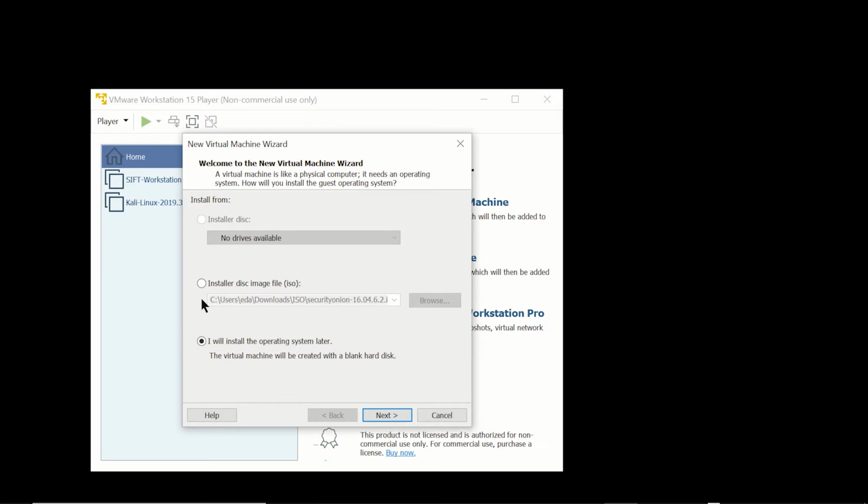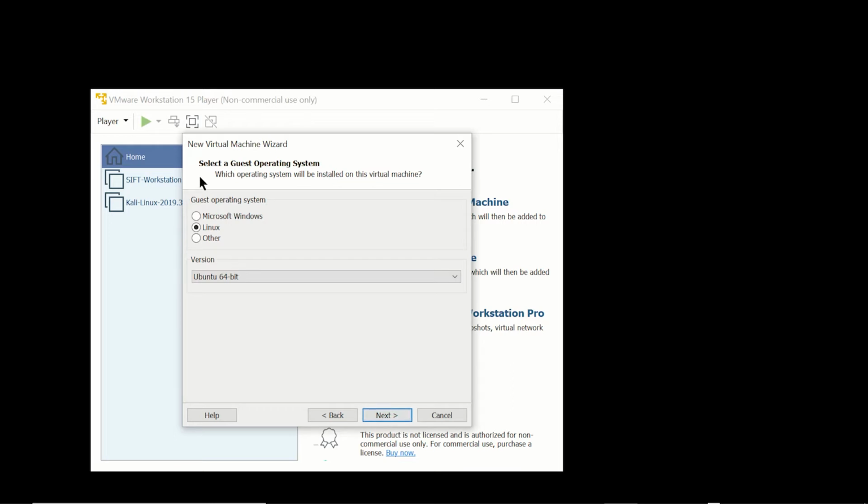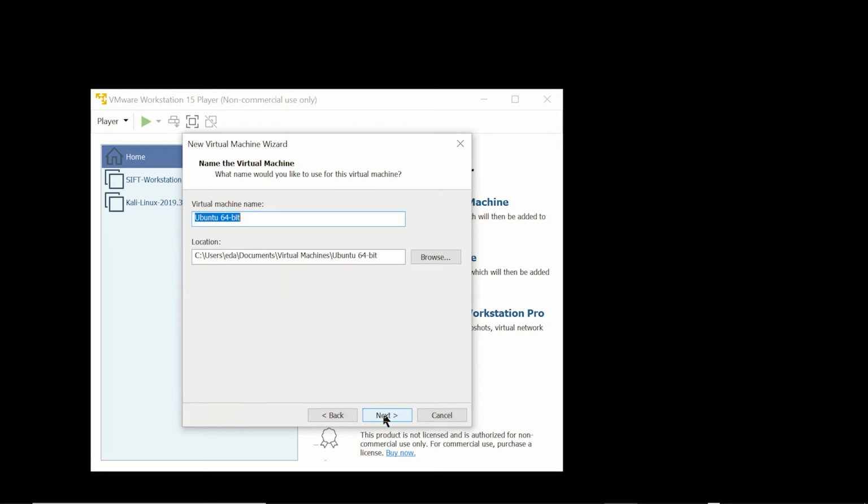We're going to pick the installer disk image file and navigate to the Security Onion ISO. It'll be Linux, Ubuntu 64-bit. Go ahead and give it a name.